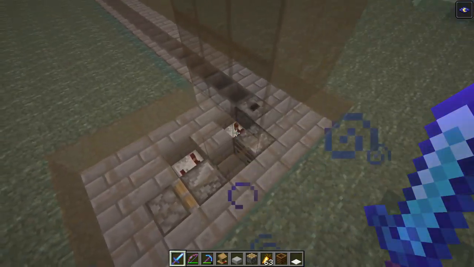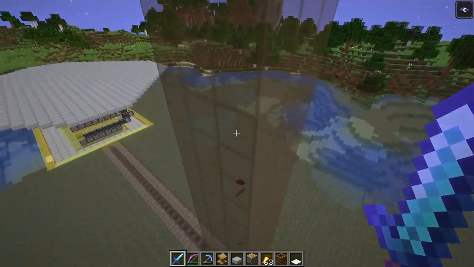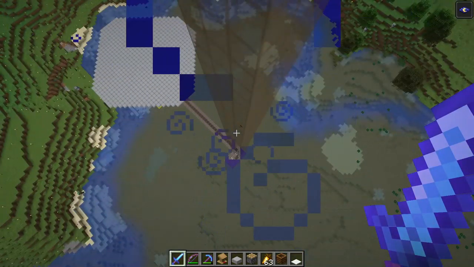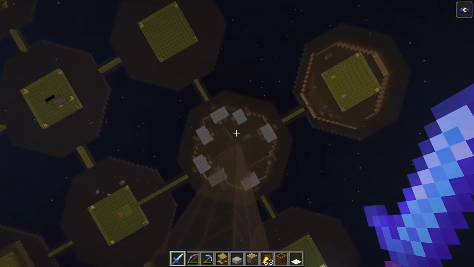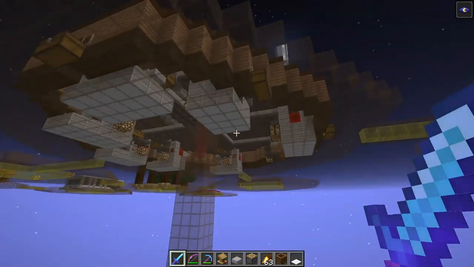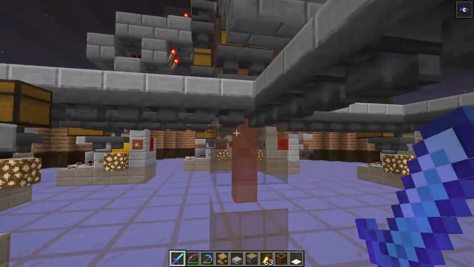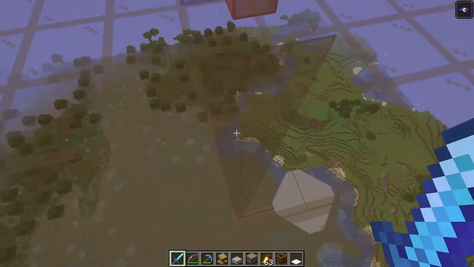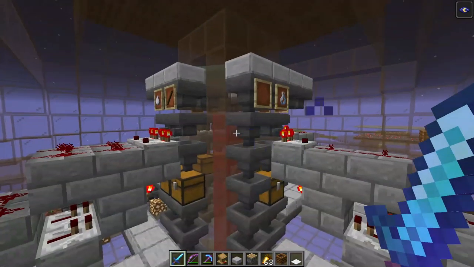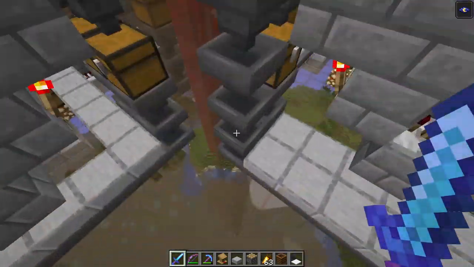They should have dropped items that would come over here and get shot up into this item elevator. Okay, so this is working. It may not be as fast as it once was. Here come those items. Okay. I think we're good.